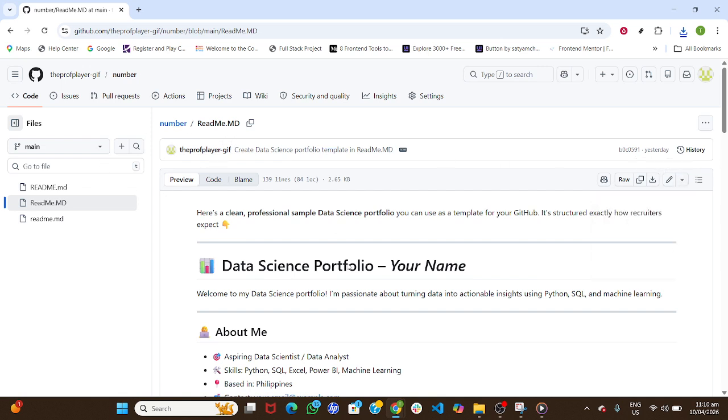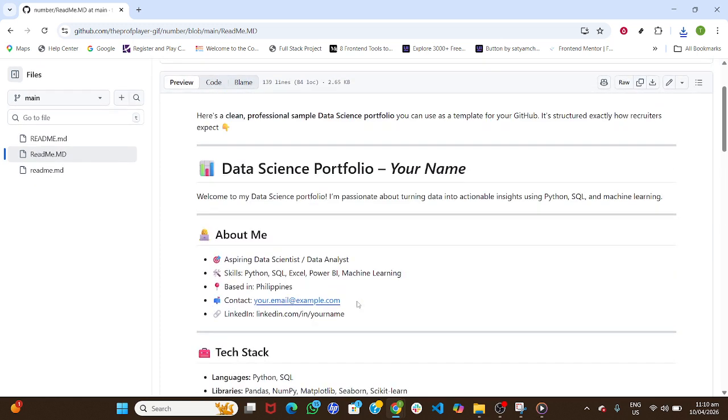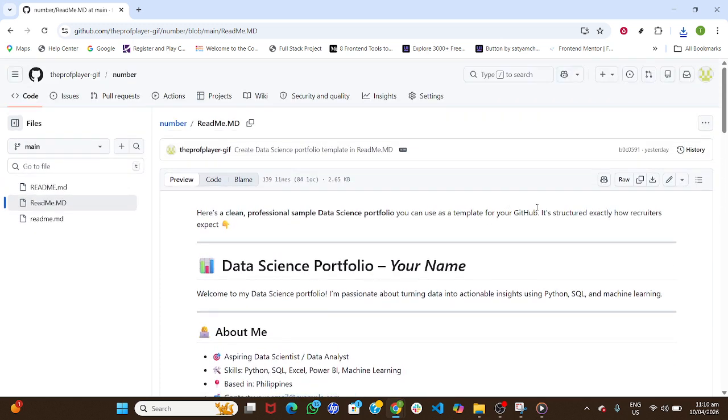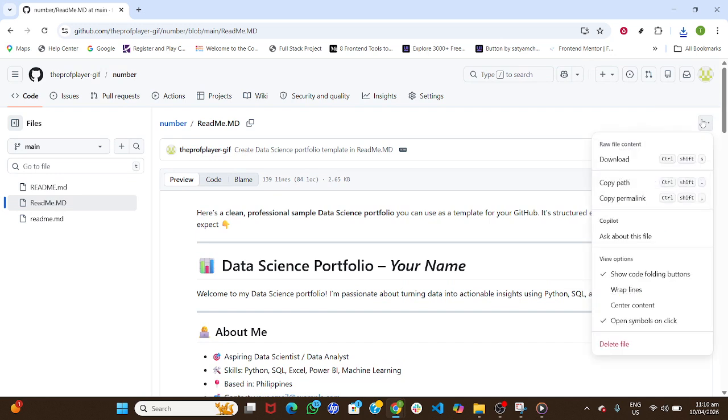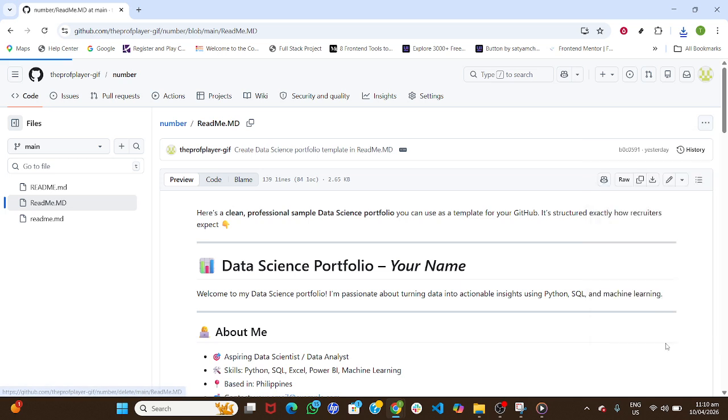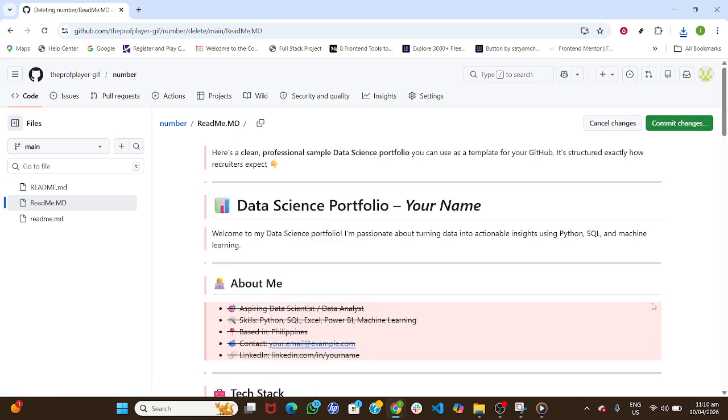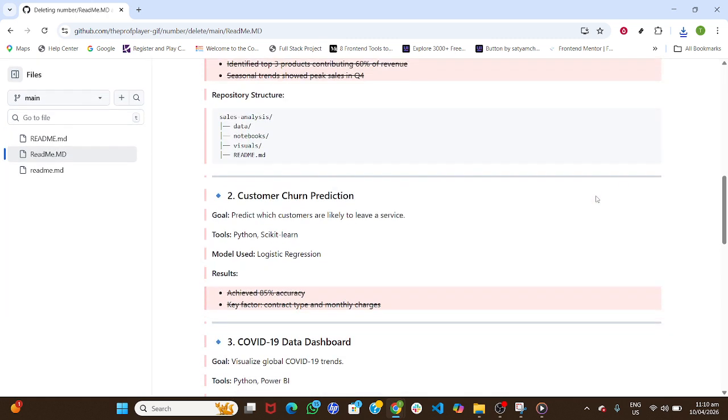Inside the repository, browse the file list and open the file you want to remove. In this example, we'll use a README file, but the process is identical for any tracked file. Click the file name to open its contents view. At the top of the file page, look for the Delete control. Depending on your screen size and settings, it may appear as a trash can icon or inside an overflow menu.